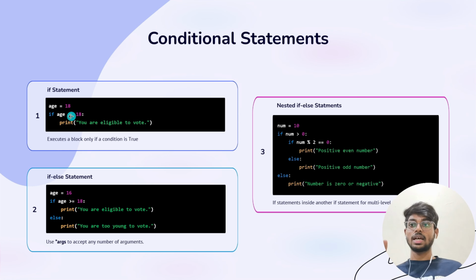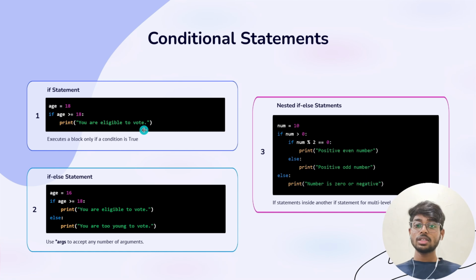Let us see this example. Imagine yourself in a scenario where you need to vote, but you are only eligible to vote when you are above 18 years. We are implementing this in Python. We are initializing age with 18 and then checking if, see the syntax. We write an if statement using the if keyword and the condition that needs to be satisfied. If age is greater than or equal to 18, print you are eligible to vote.